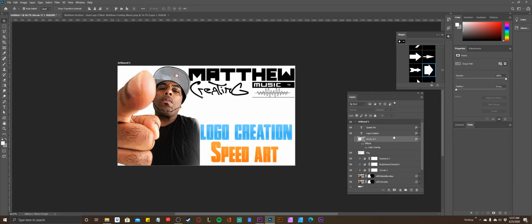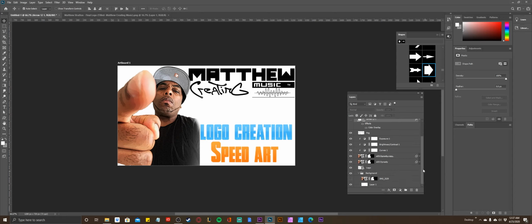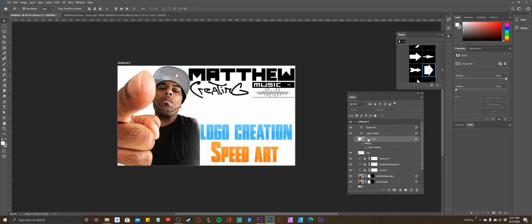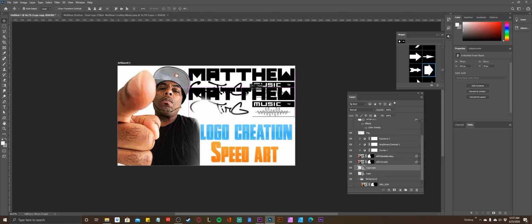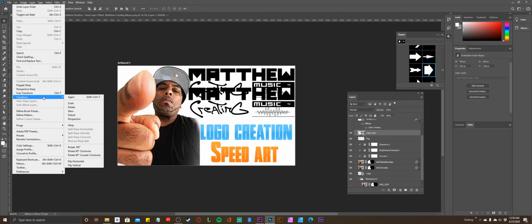So what I'm going to do is take the actual logo and make a shadow. So how I'm going to do that really quick: let's find the logo layer. Right here. You're going to duplicate it, Control J. Then you're going to drag it down. Hold Shift as you're dragging. Okay. Bring it up though, above. Yeah. All right, cool. And what you're going to do is rotate the layer. So you're going to go to Edit, Transform, and Rotate.